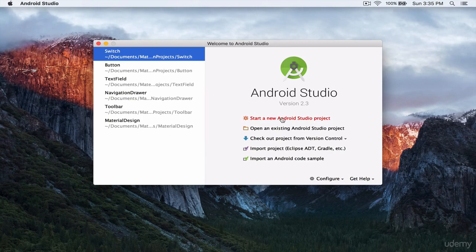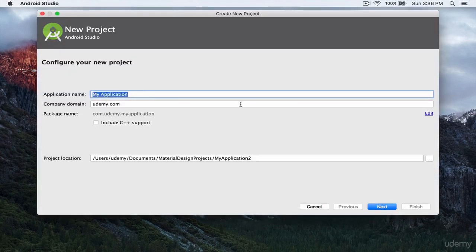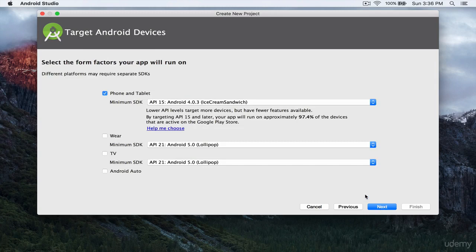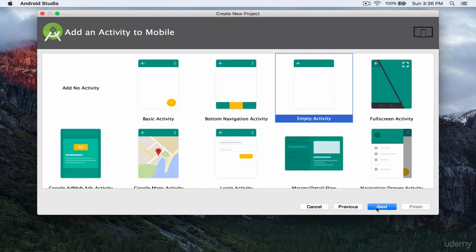To create a new project, click on Start a new Android Studio project. In the application name section, I enter the name of my project. I name it, for example, Checkbox. And my project is stored in the Material Design Projects folder. I click on Next. I set the minimum SDK to API 15 and Next.